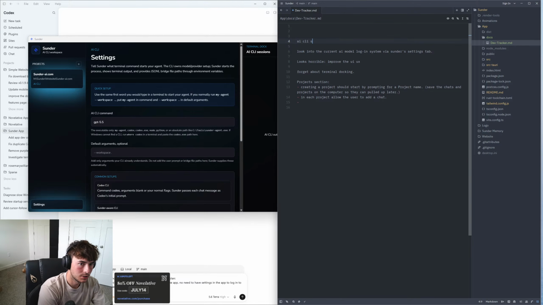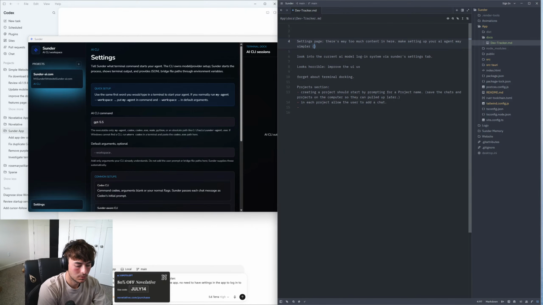AI CLI section. Settings page. There's way too much content in here. Make setting up your AI agent way simpler. Do research. How can we make this as simple as possible?